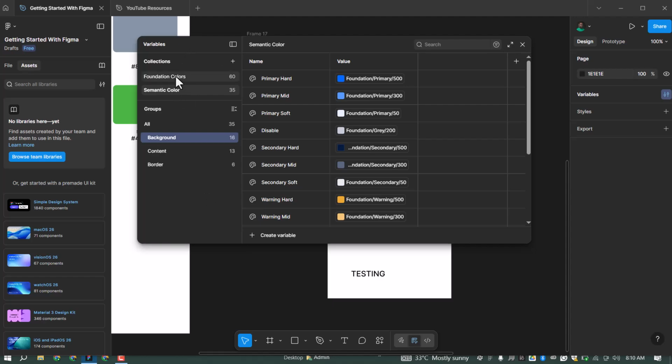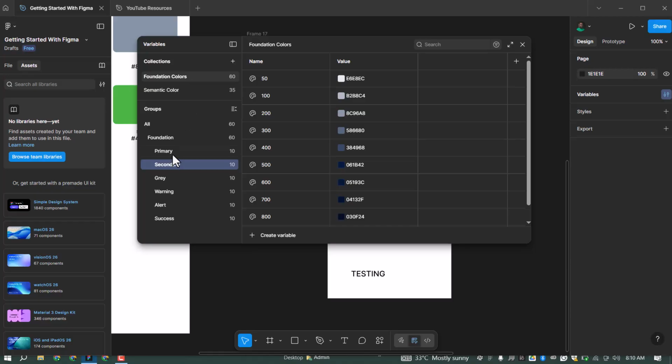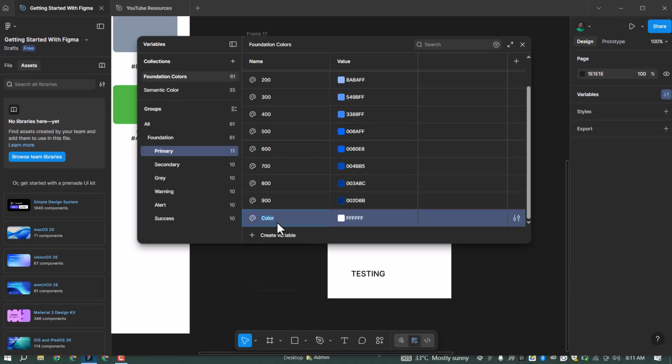So I will now go back to my foundation color, and I will create a new variable. I'll create a new color, so I will name it neutral.